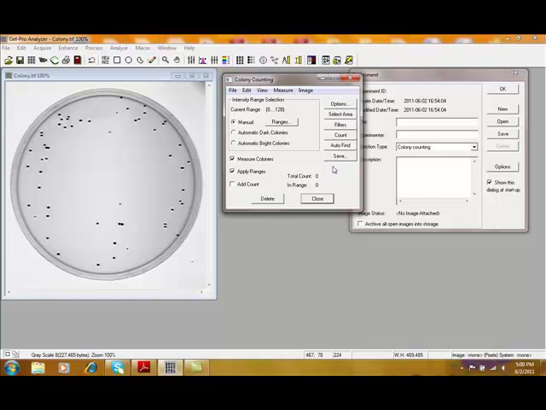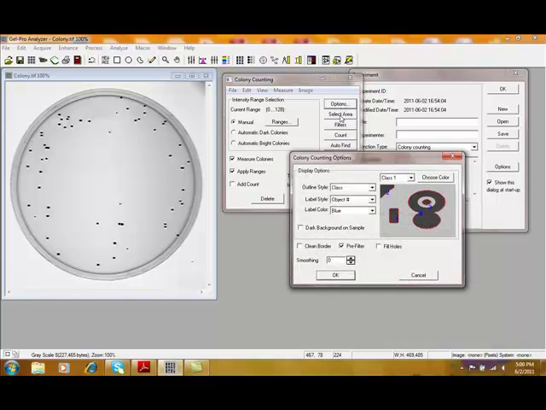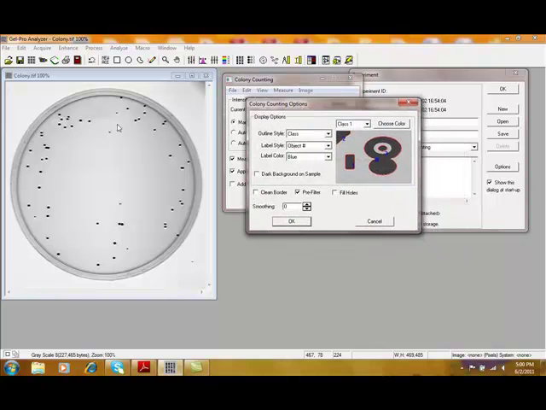So here, just working from top to bottom, is a series of options, and this is going to tell us how to display the information on the image. In this case, this is showing a little graphic of how the information will be displayed. It will be showing an outline of the colony, what number of colony it is, and the labels will be put in blue. There's a few options here about how the colonies will be counted. One of the important ones is fill holes. If you have a colony which is, say, dark on the outside and bright on the inside, sort of like a donut, fill holes will fill that complete colony so it can be counted.